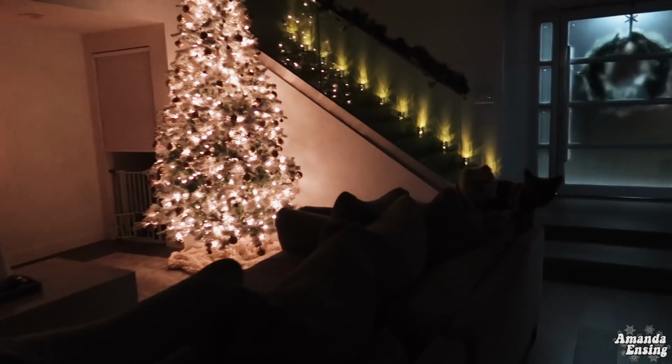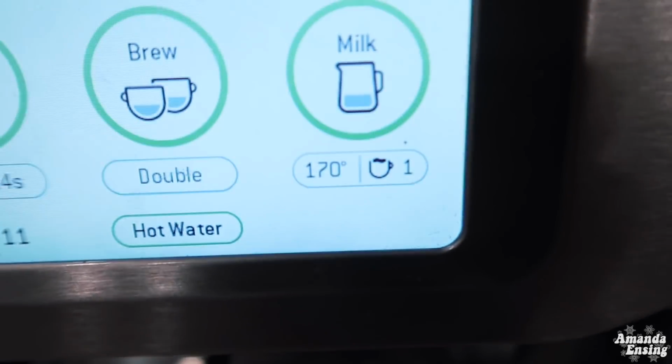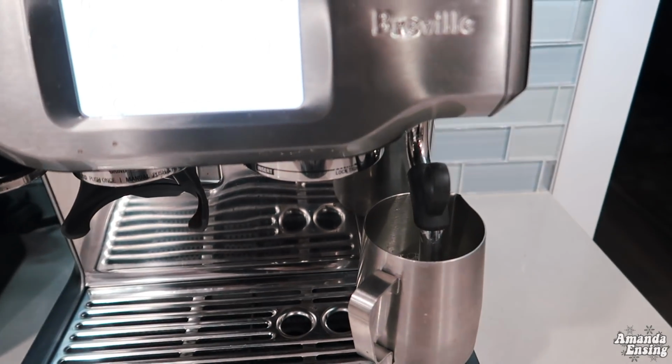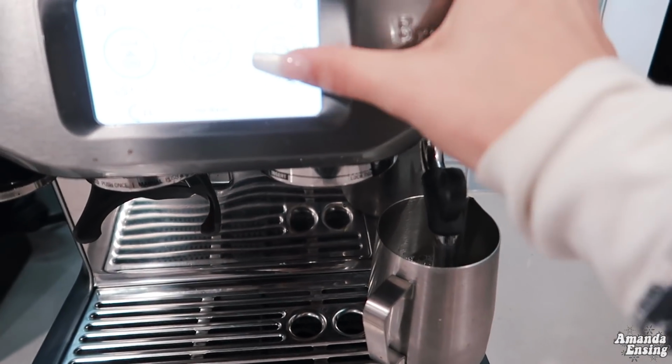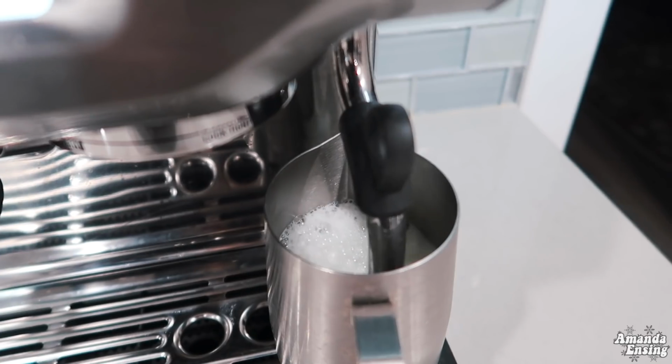Now it is time for some salted caramel hot chocolate. It wouldn't be Christmas without some hot chocolate, so I'm gonna make some salted caramel hot chocolate and show you how I do it. So I'm gonna froth some milk. I'm gonna put it on the highest heat setting and the lowest froth setting. It's just a fancy way to heat up the milk, but you can also use a microwave and you can use milk or water and heat it up in the microwave or use a stovetop.